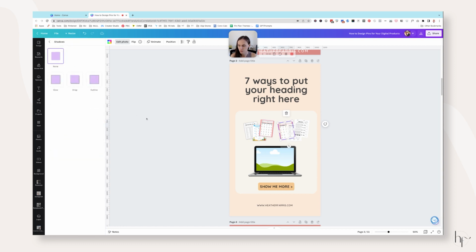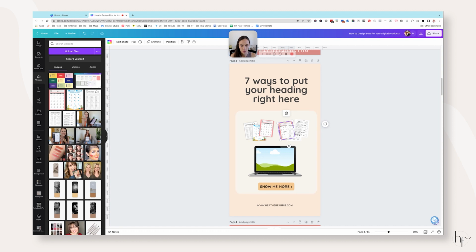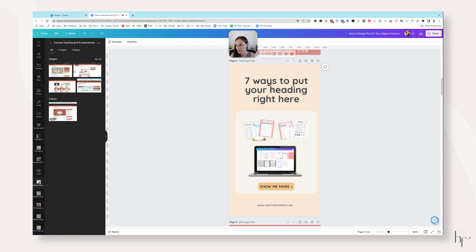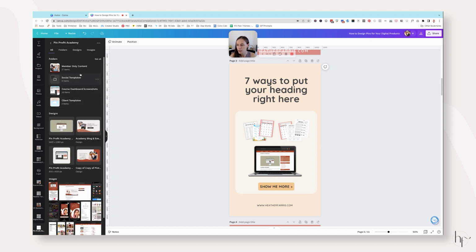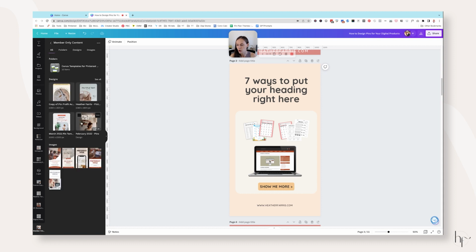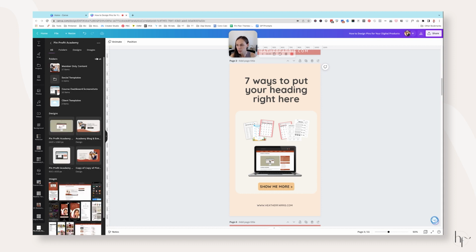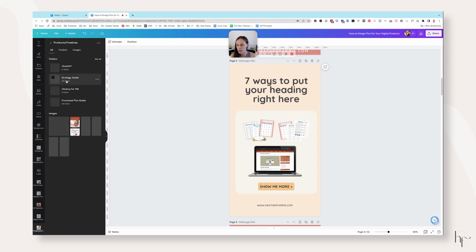Okay. Once you're happy with the overall design with that worksheet part, then you want to just add in whatever else that you want to showcase. So if this is on your website, one thing that I like to do is actually add course dashboards like this so people can see that this is an actual course or whatever you're promoting. So this is my membership. I keep images of course dashboards, of products, free content, so member-only content, or free content, so all of my products and freebies, I actually have images and videos and stuff for those ready.